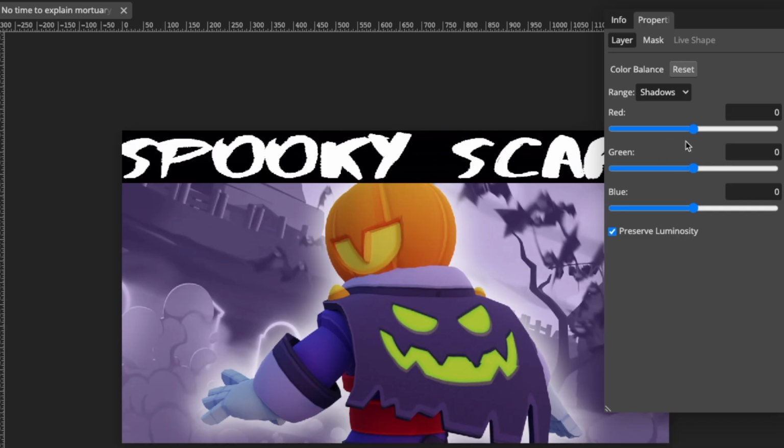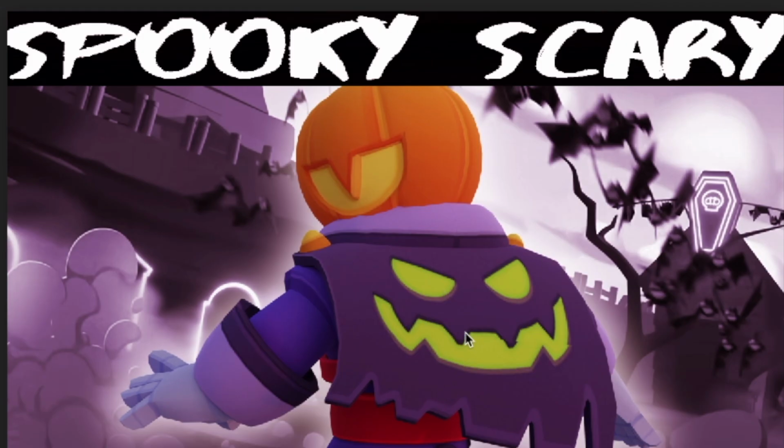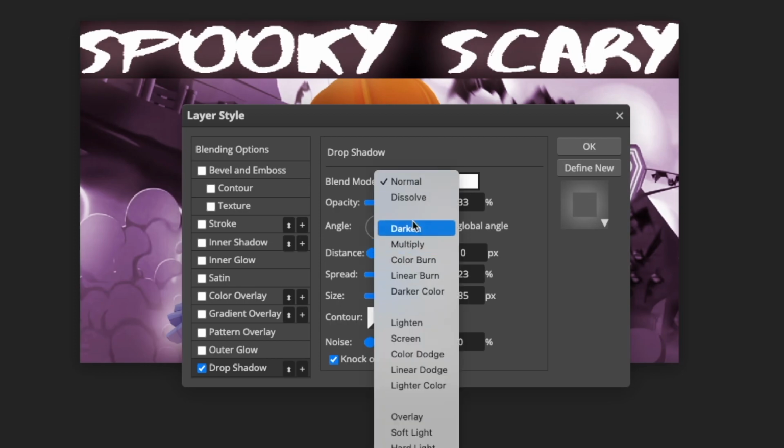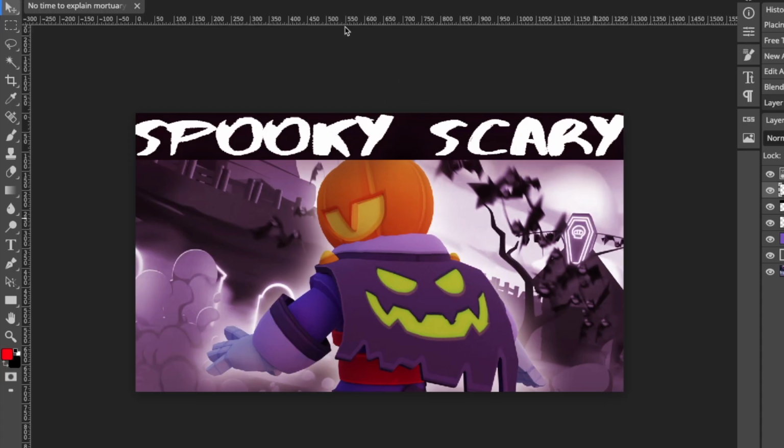I think a good color for this is also purple, so wait, no, hang on. Okay, we're gonna try and... wait. All red, yes, red. Look at how terrifying this is. I am so scared right now. We're going to add some purple drop shadow, but we're actually going to make it a drop shadow, so let's do that. Okay, look at that text. This is looking amazing so far.